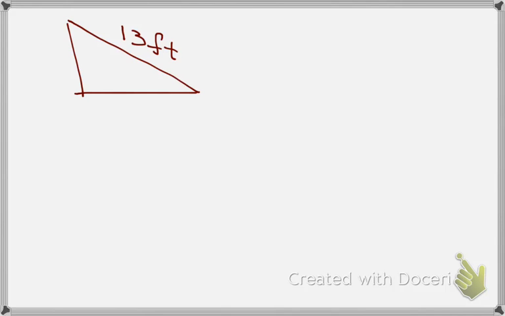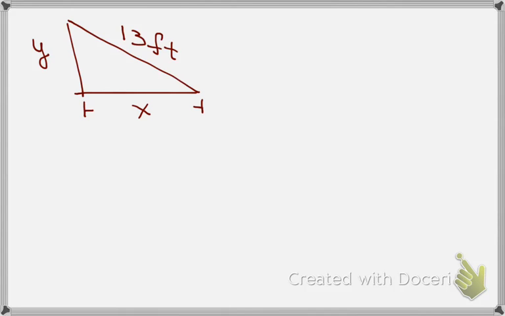Okay, the problem says there's a 13-foot ladder leaning against a wall. So it's going to make a triangle very similar to the problem that I sent you the video for. So that's 13 feet. It's fixed because that's a ladder. There's a wall over here. I'm going to call that Y. And then the distance that the ladder is away from the wall, I'm going to call that X.